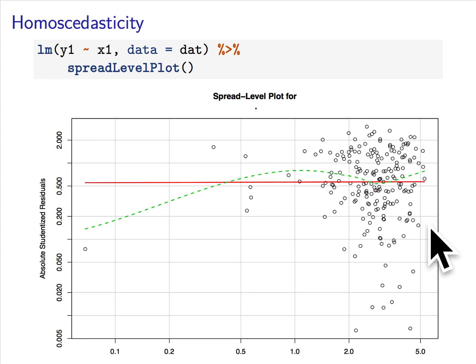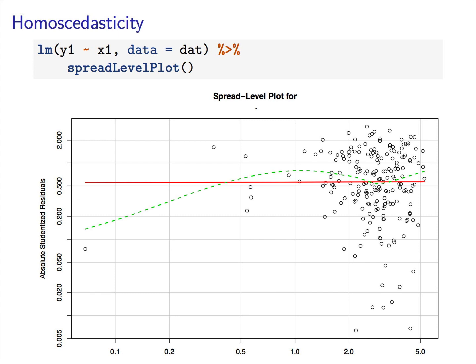This is more what we would expect when the homoscedasticity assumption is not violated. We may have only a few points down here. More of the data are up over in this area. But it looks like they're reasonably spread out. And the red trend line here is pretty much flat. That indicates that the variance along here is remaining very constant.